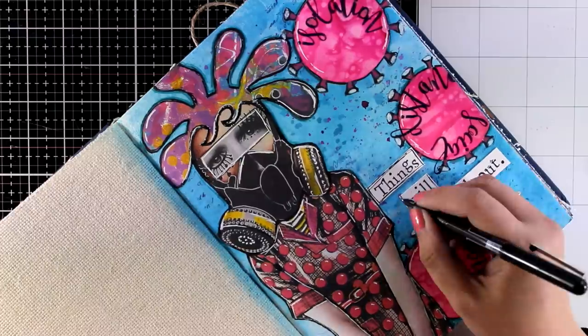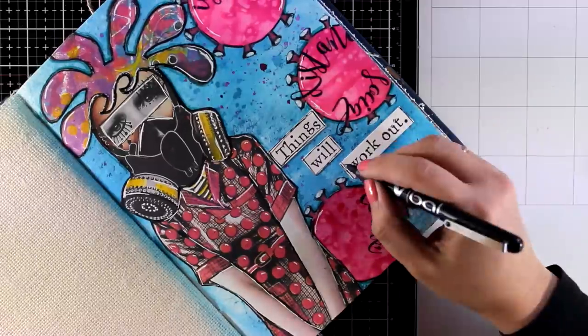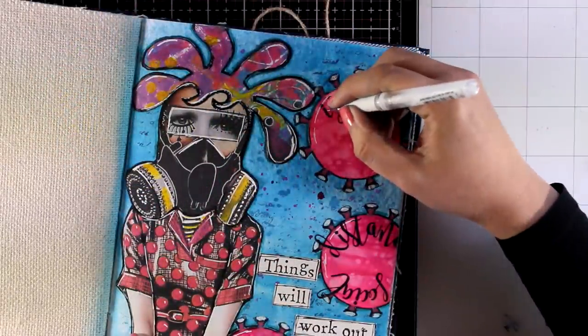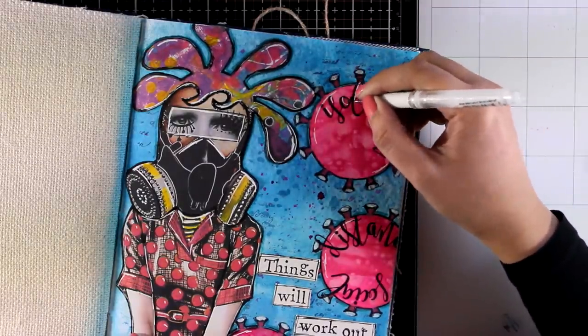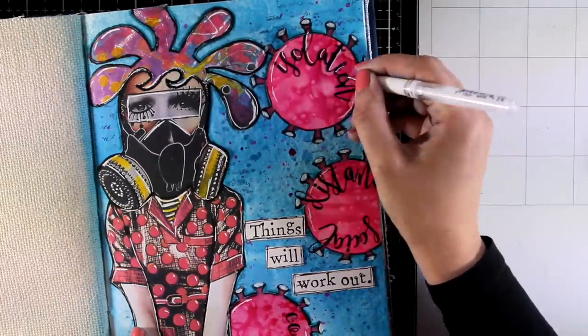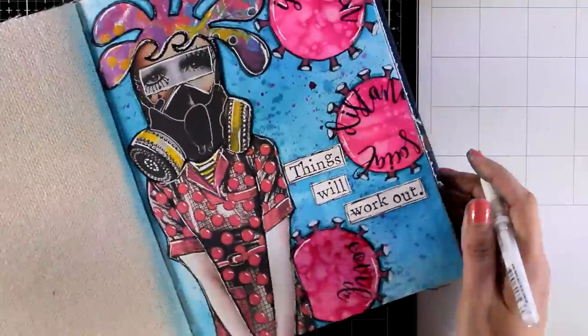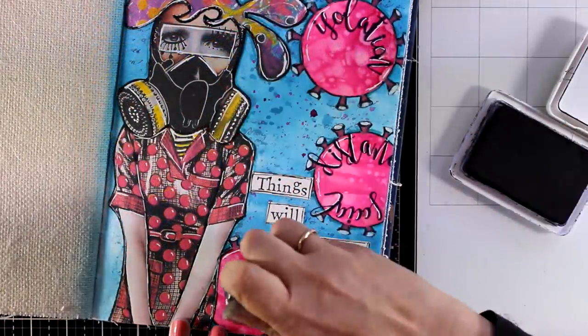And at this stage, my page is pretty much finished. I'm just using my black and white pen to add little details here and there, just some doodling. I'm also going to bring in the white one to add some highlights around the letters. It is a little detail that I always like to do on my quotes. And I'm going to finish off my page by stamping the date.